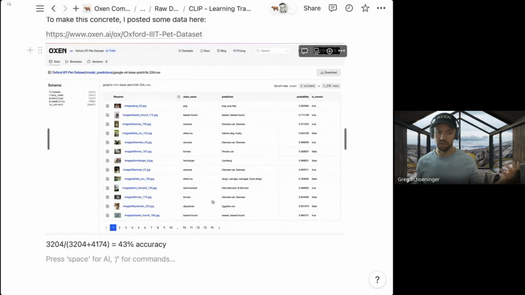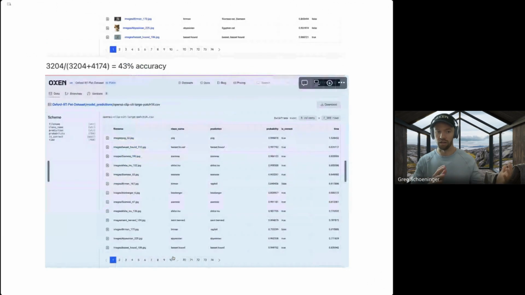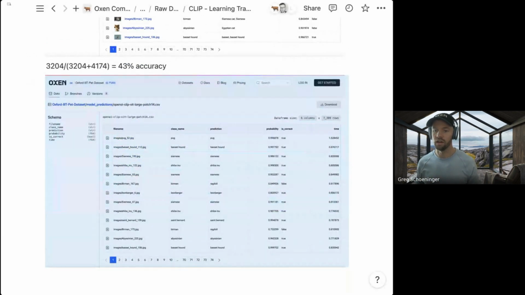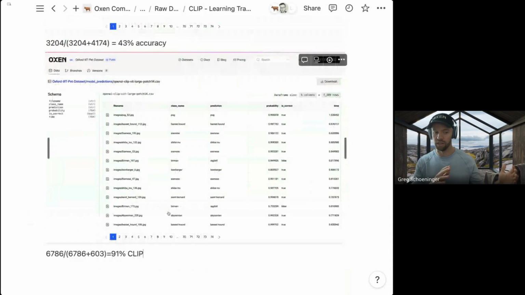Now you could fine tune this model and teach it these categories. But what is crazy is I ran the same thing on CLIP, and I just told it, okay, I want you to use these categories, which I'll show how to do practically a little later. But CLIP got 91% out of the gate without any training, without any mapping.